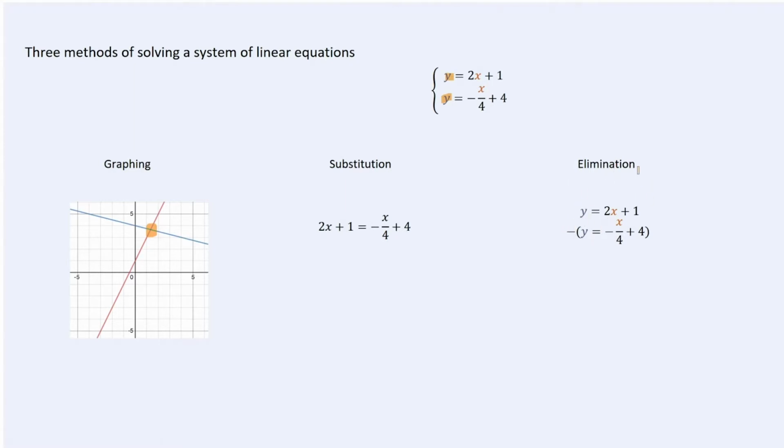The final method for solving a system of equations is elimination. Basically what you do is you take your two equations, and you want to add them together. But in doing so, you want to make sure that one of the variables equals 0. To do this, you multiply the equation by a coefficient. In this case, it would be negative 1, because y minus y equals 0. In this way, you're eliminating the y, and once again, you end up with an equation where you can just solve for x.